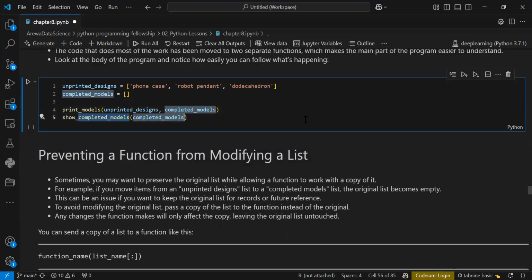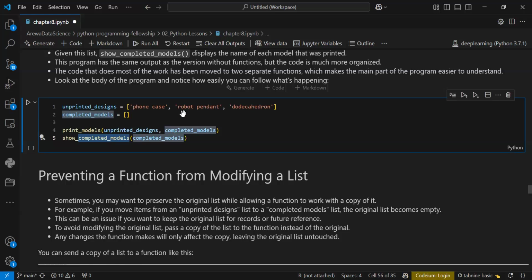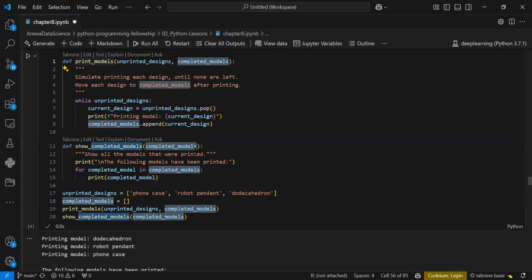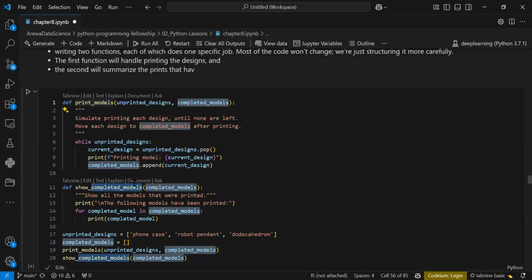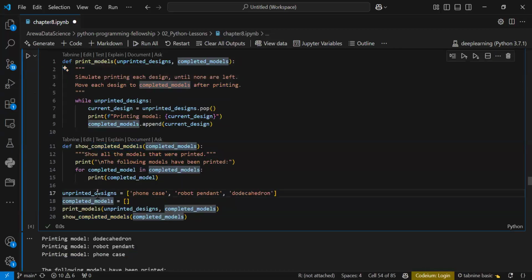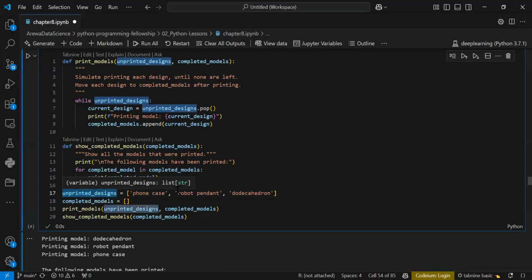If you notice, our list has been modified by the first function because it keeps removing items from this list, unprinted design, until it is empty. Then it keeps populating this empty array until it is full, until we exhausted our items here.